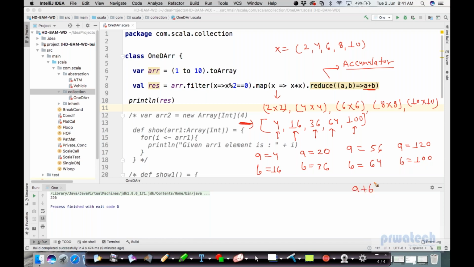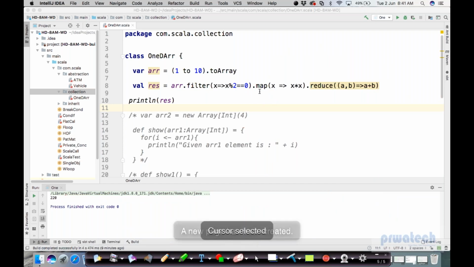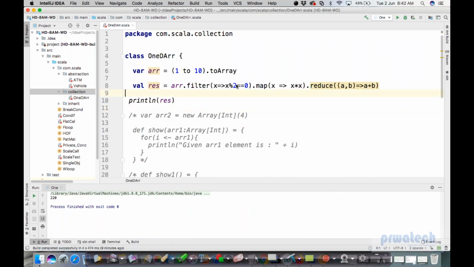A plus B, if you do it last, A plus B is 120 plus 100, and this is giving me the same output as this, which is 220. So here I'm using my lambda, I'm using my functions, different approaches to get this output. Now we can write a standard or advanced Scala also. Many times you will see Scala uses this kind of concept.